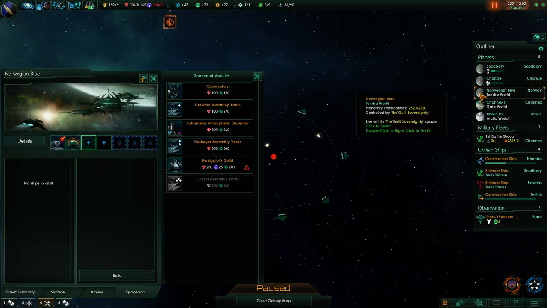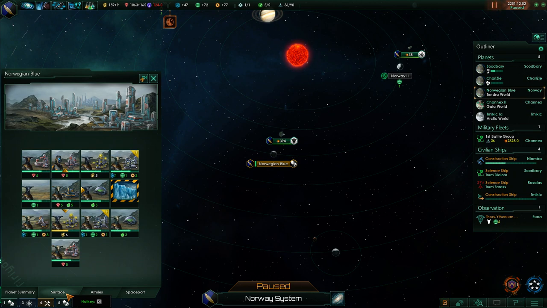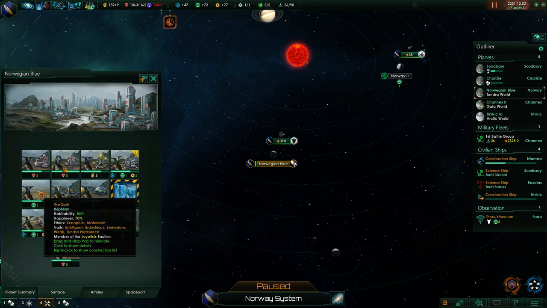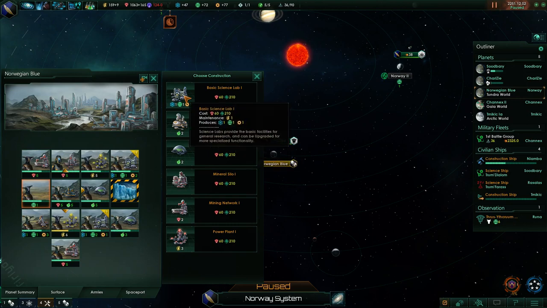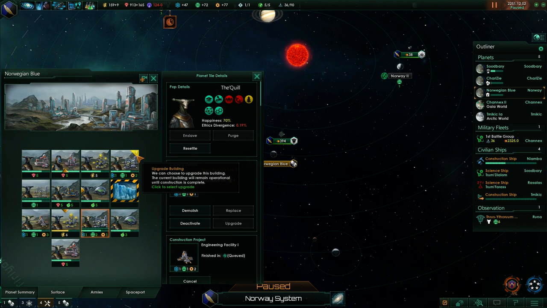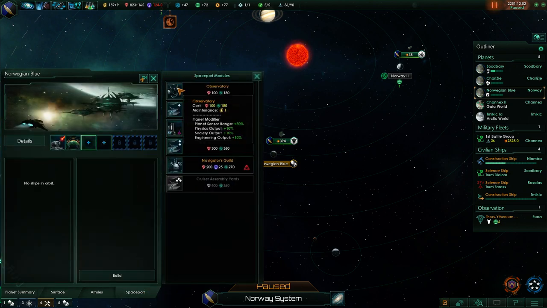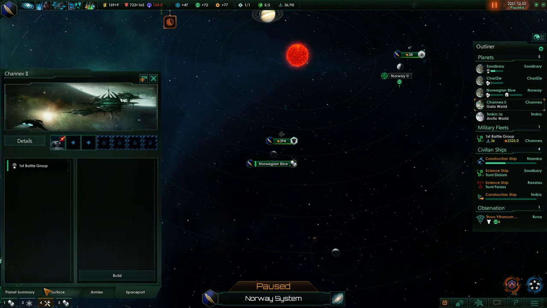Observatory at Norwegian Blue. How's your science output, Norwegian Blue? It's actually kind of a thing. And that you have excess food right now, so we'll actually be able to replace some food. And you don't have all the things built yet. Okay, yeah, you are going to be a sciencey place. So you will definitely get an observatory for plus 10% boost. Sensor range not bad either, but isn't critical.